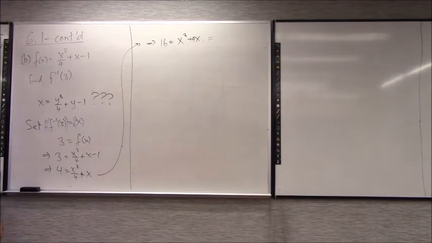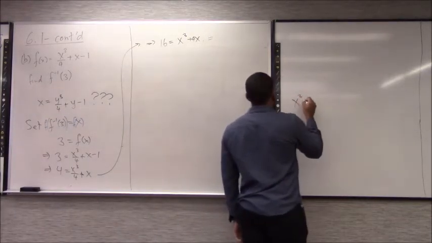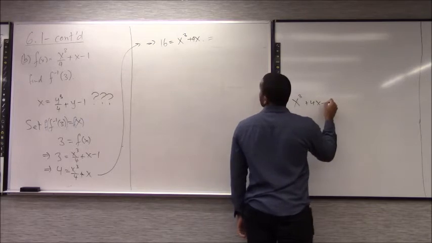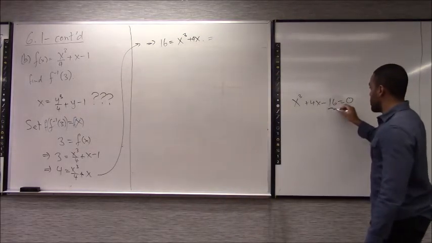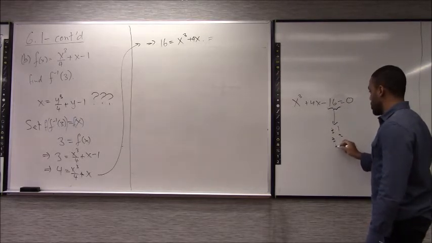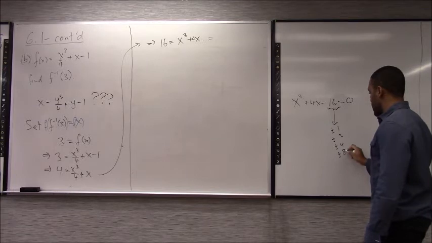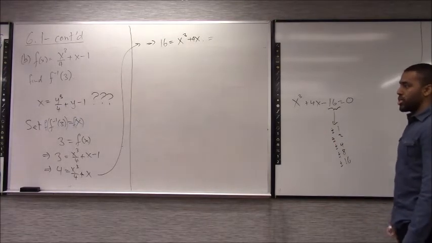What would you guess? I would guess 2. 2 seems like a good thing to work. And again, remember, this is the rational roots theorem. If I have x cubed plus 4x minus 16 equals 0, the guesses I would make would be the factors of this guy. So I'd guess things like plus or minus 1, plus or minus 2, plus or minus 4, plus or minus 8, plus or minus 16. These were all the possible options for a nice answer.